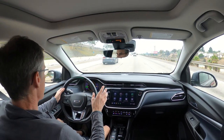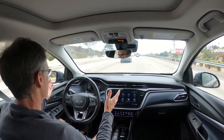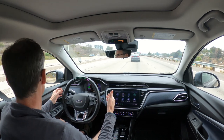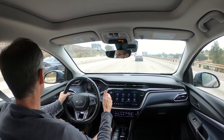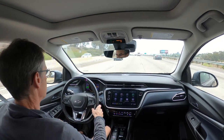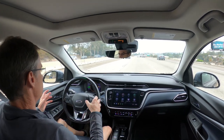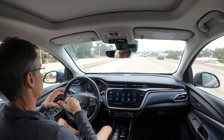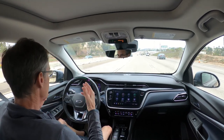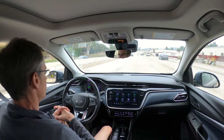All right, let's test lane change. So we simply put on the turn signal. Actually, this car's come in front of us, so the car's going to slow down a little bit. So what we're going to do is pull into this lane here. That flashes blue. And then it picks back up again. Once it's green, Super Cruise picks back up again and returns you to the speed limit that you're at, which is 72.